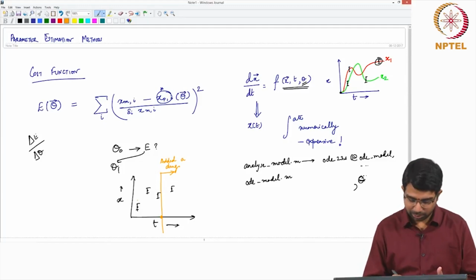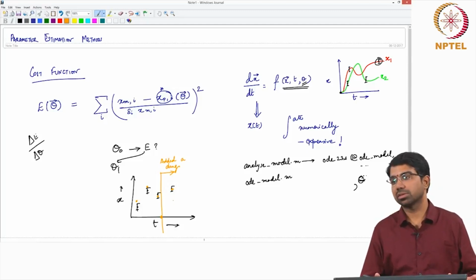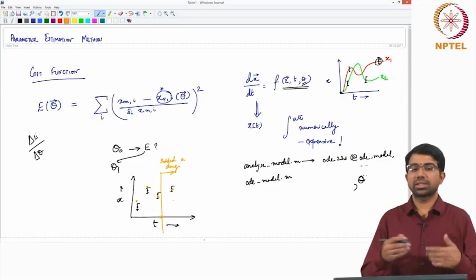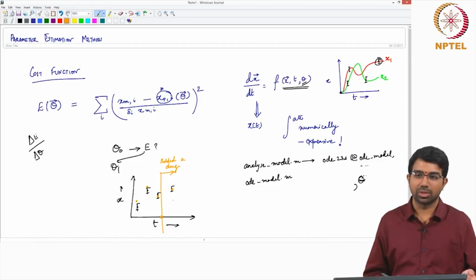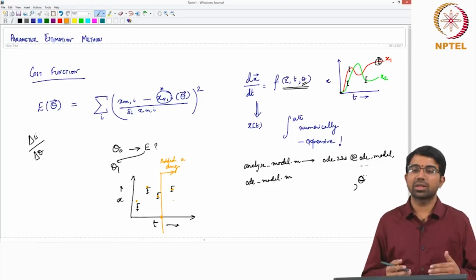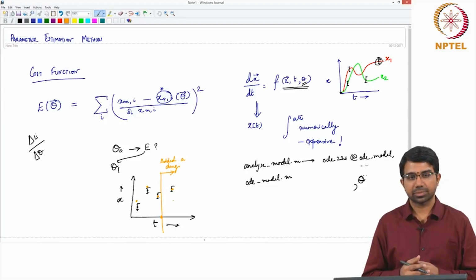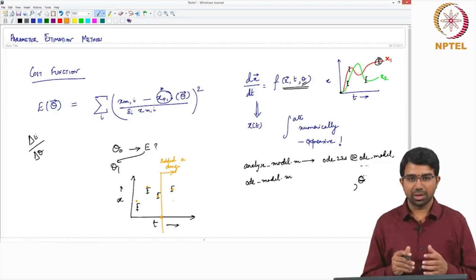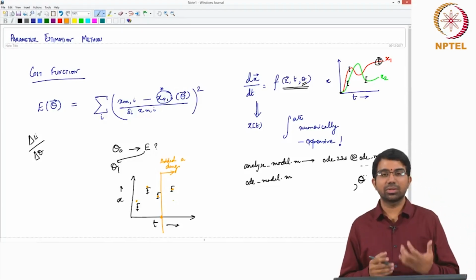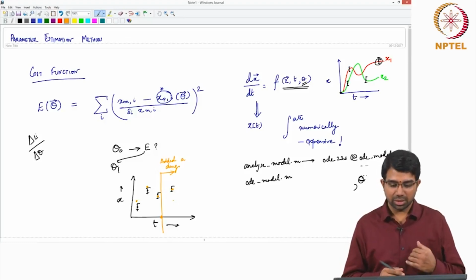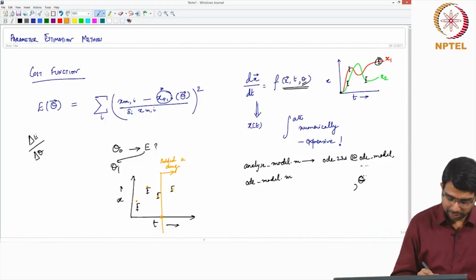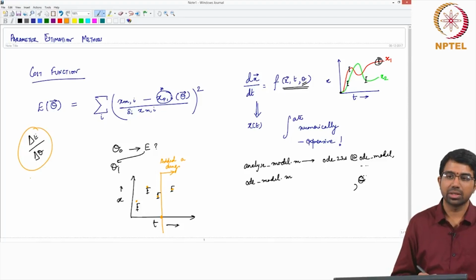So I have to essentially do multiple integrations to compute the predicted value at this point, this point, this point and this point. For just computing 4 points I might need 2 integrations, and extend this to the number of species I have and so on. So it can rapidly become very, very expensive, right? So this is the practical side of things that you need to understand. It is a difficult proposition, which is why you do not want to ever compute the gradient.